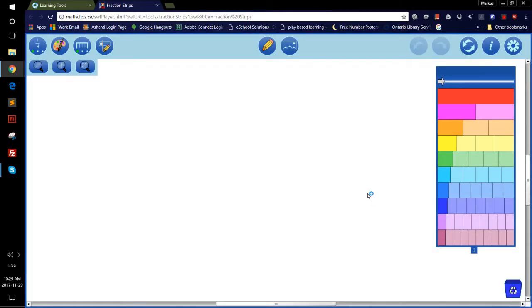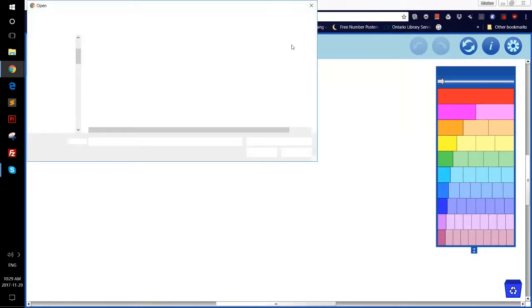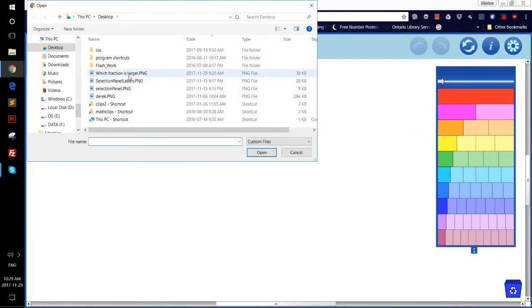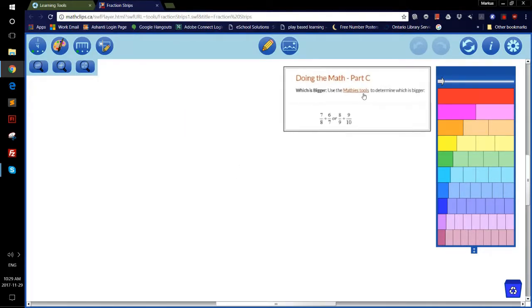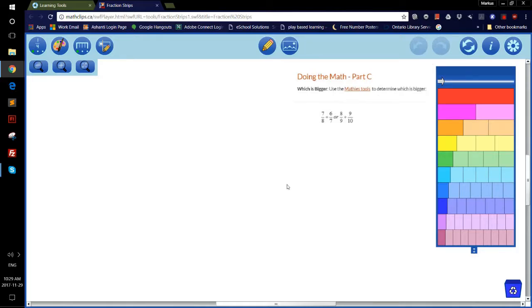And the first thing I did when I read the question is I took a little screenshot of the question, and then I saved it to my desktop, and I called it "Which fraction is larger?" I can import that using the mountain icon and keep it as a reference so that I don't forget what I'm working on. And the first thing I notice is that I've got 6/7, 8ths, 9ths, and 10ths, but there's no labels at all in my fraction tower. I've got my whole up here, and I've got halves and then thirds, but it gets a little tougher to differentiate once we get to the larger denominators.